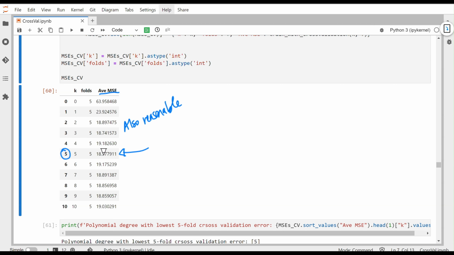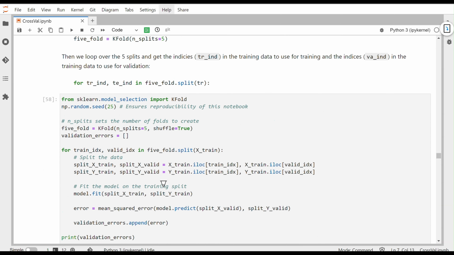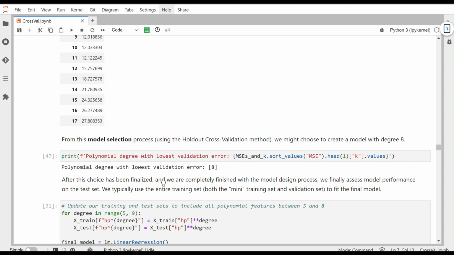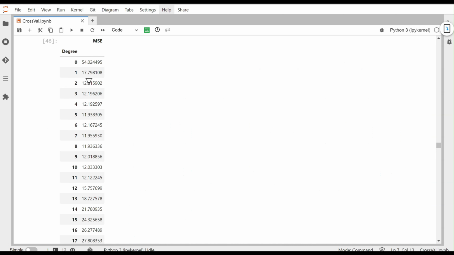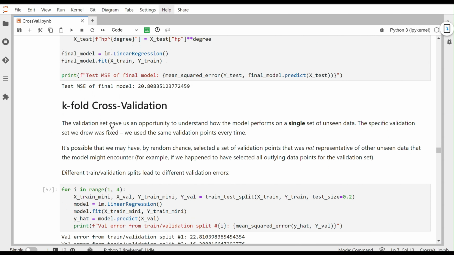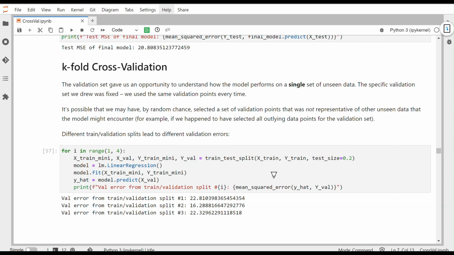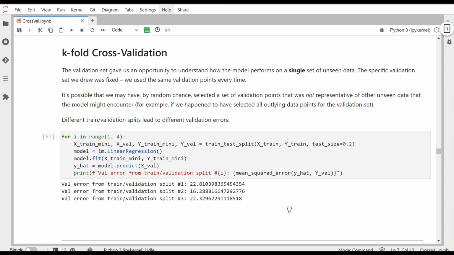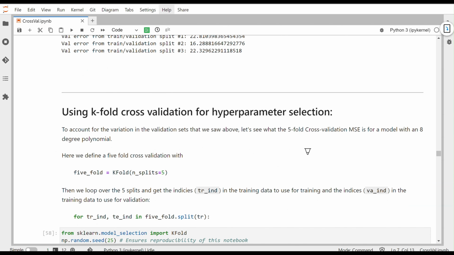But I'm also going to point out that look at how these numbers are bigger than what we saw up above when we were doing this for our specific validation set, which is letting you know that our validation set was probably an outlier. It wasn't that representative of what's really going to happen in the test set. So putting all of our eggs in this basket is probably not as useful. And that's the beauty of k-fold cross-validation. It really helps us try to see if we had maybe an outlier for our validation split.